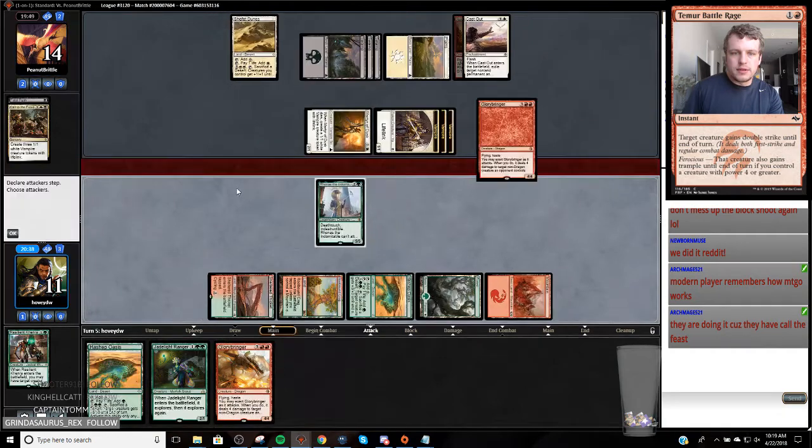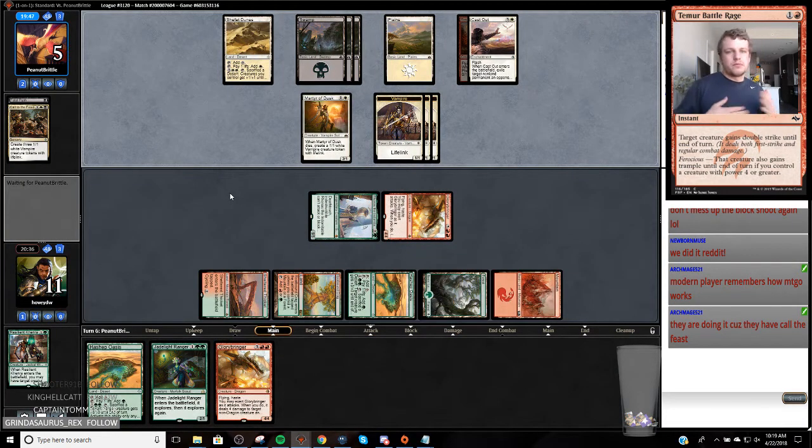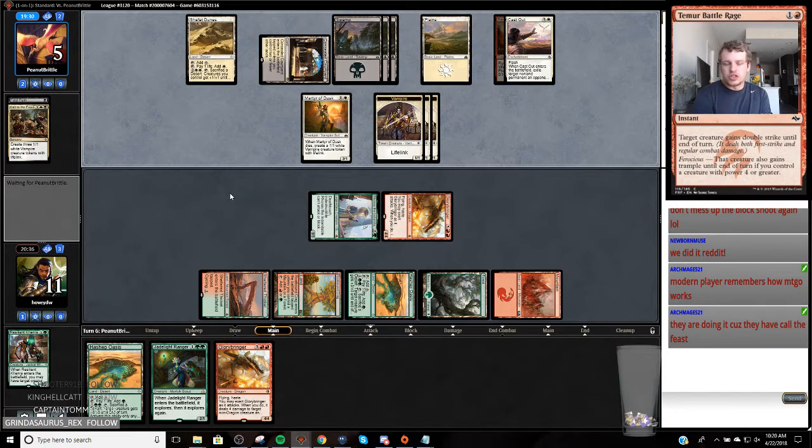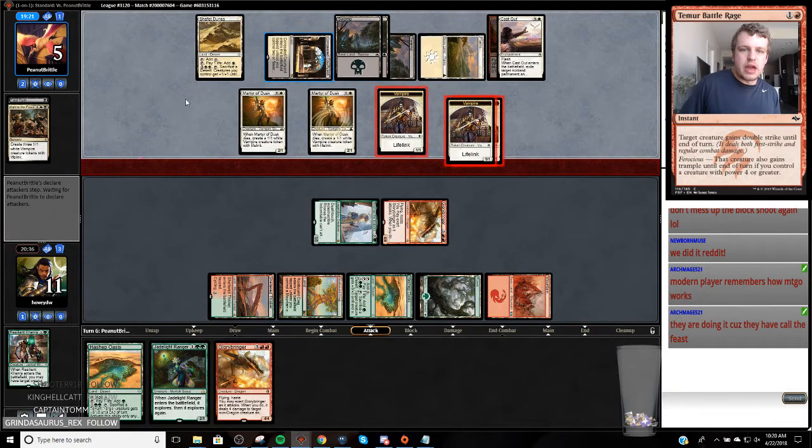I love dragons. Am I just dead on the board? 2, 4, 6, 9. Awesome. We're dead to 2 Radiant Flames. Radiant Destinies, I guess. We're just going fast and loose here today. That's sweet. Oh, yeah. They don't even have mana up.